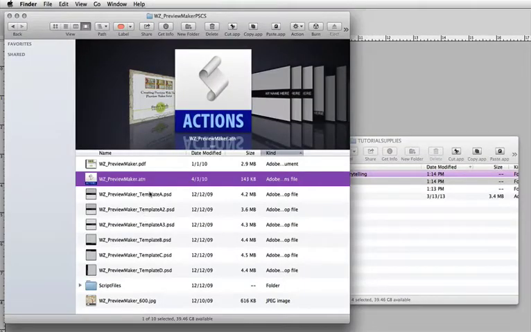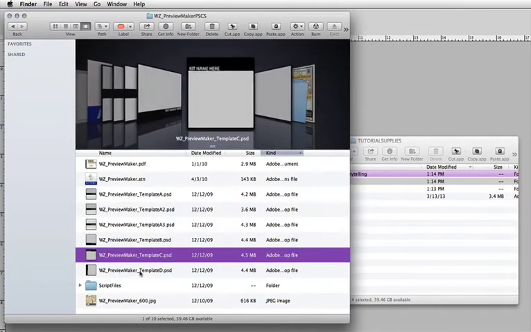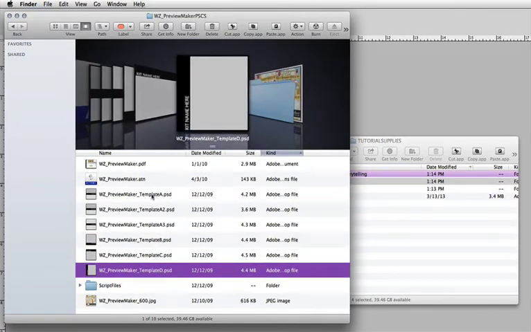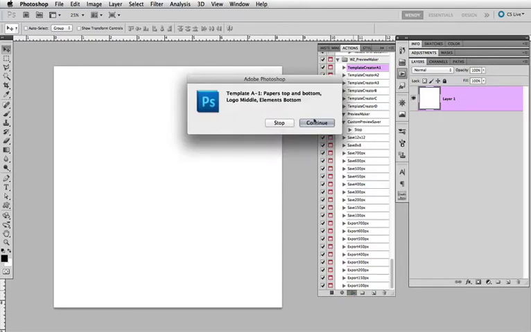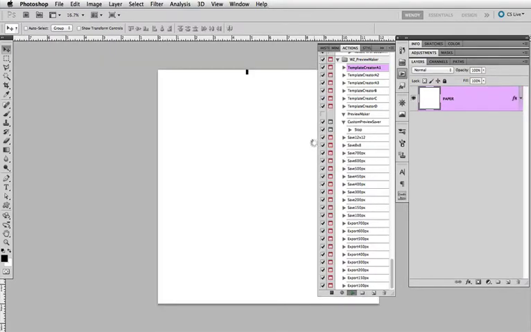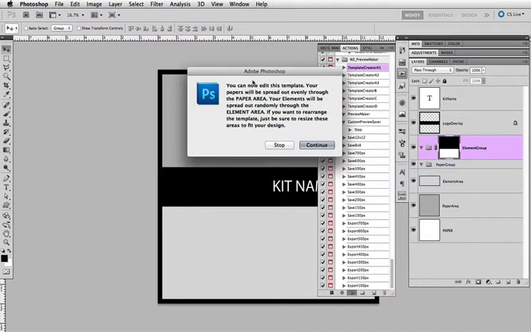All these do is create a copy of these preview templates here. So if you want, you can skip those actions and actually load up one of the PSDs that was provided to you, or you can run through the action to create that template for you. And I'll just press play and show you one of them here, and it'll give you the opportunity to save that file. So just type in a name and save it here.